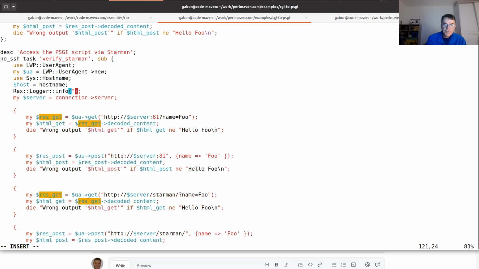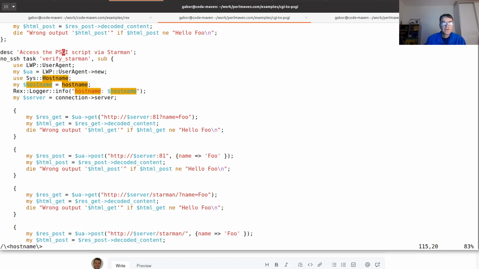Yeah. So before I do this, hostname. Okay, so I just put it here. My hostname. Host. Something is incorrect here.